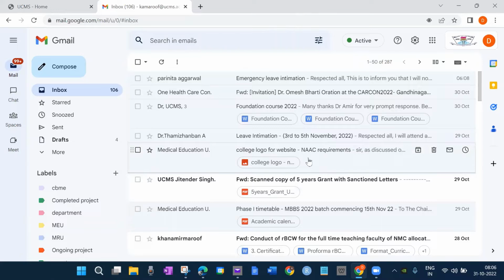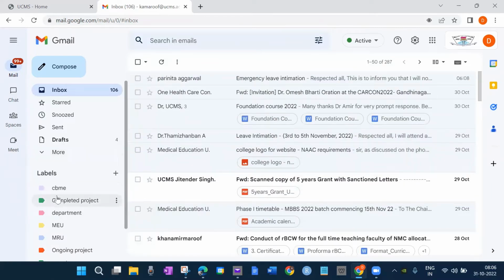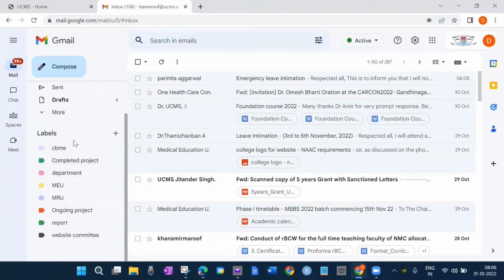I want to categorize it so that later I click on website somewhere and it shows me all those emails related to website. Or if it is related to department, I should be able to see that at one go. On the left side, you see there are some labels here. These I have created. You also can create these labels for your emails.